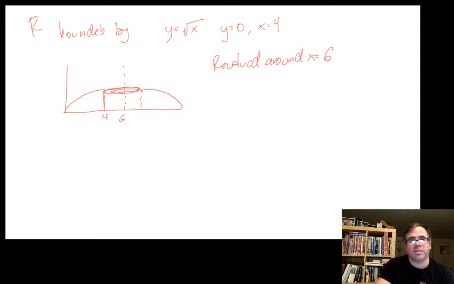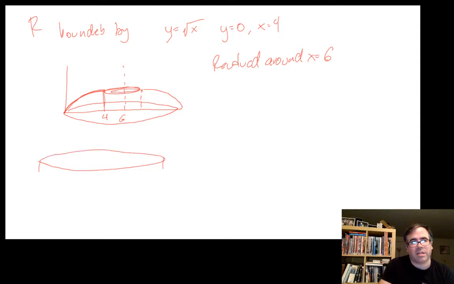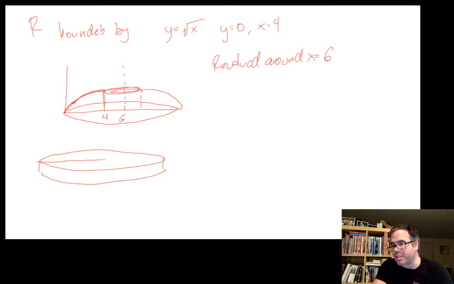The biggest problem with this is we're going to have to redo our variables a little bit, because when we do the outside of this rotational solid, we think about what our pancake looks like. The radius is going to be from 6 to this, to the x of that. And since this is flat, this is going to be in terms of dy. So you need to do a little bit of alteration. Luckily, it's an easy alteration because x equals y squared, if we're in this quadrant. So the length of the radius, from here to here, is going to be 6 minus y squared.